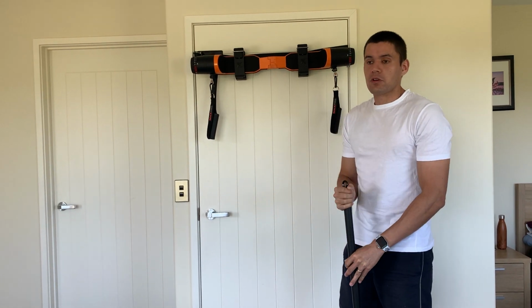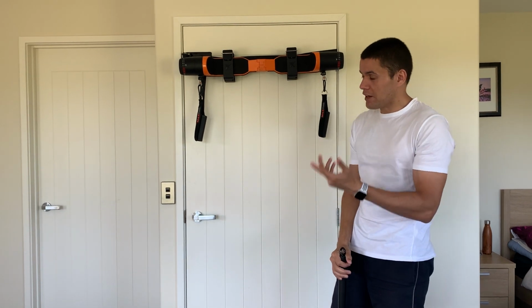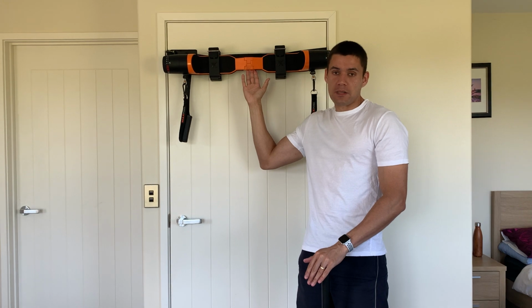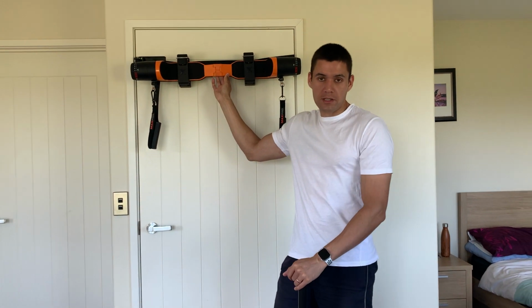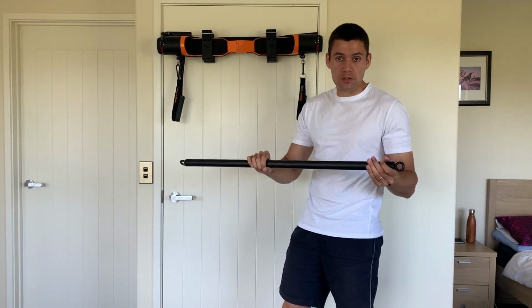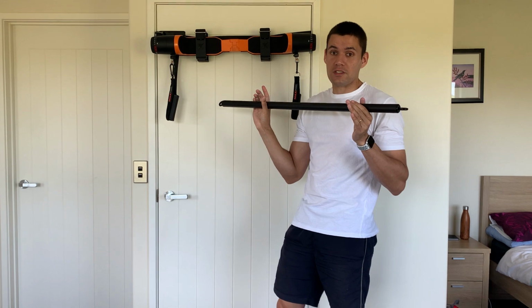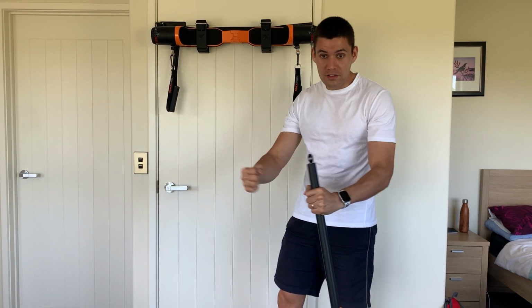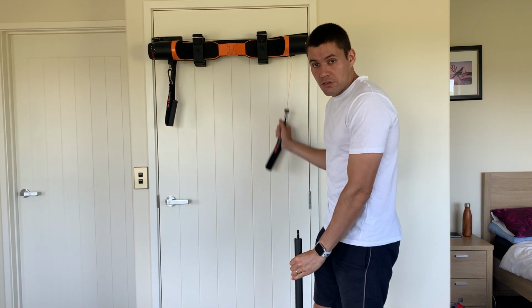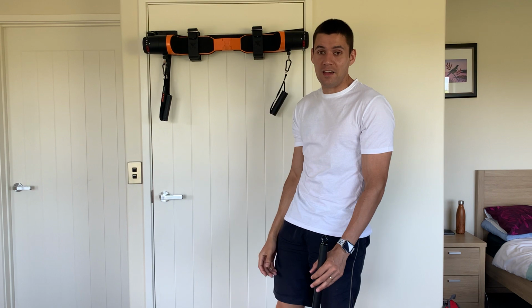Now, if your goal is to build muscle and stimulate hypertrophy or muscle growth, right? I keep saying this, you need to have the right training program in place. What do I mean by that? Well, let me give you an example of what I did this morning, okay? I did chest, triceps and shoulders. So what did I do? I did four sets of bench press, four sets of incline press, four sets of military press on very high resistance, right? Four sets of flies, and I also did four sets of tricep pushdowns, on each side for each arm. And pretty much after that, I was pretty much stuffed, okay?